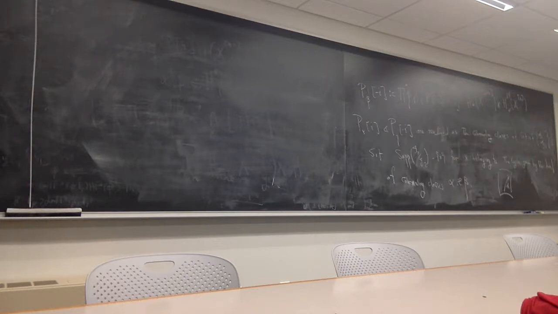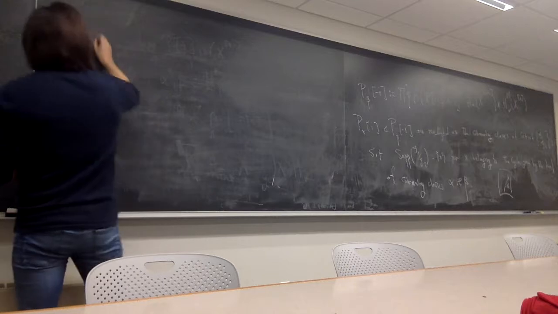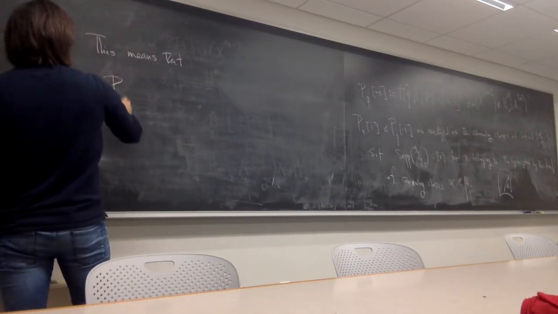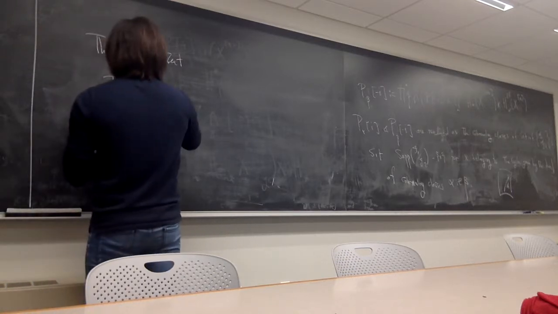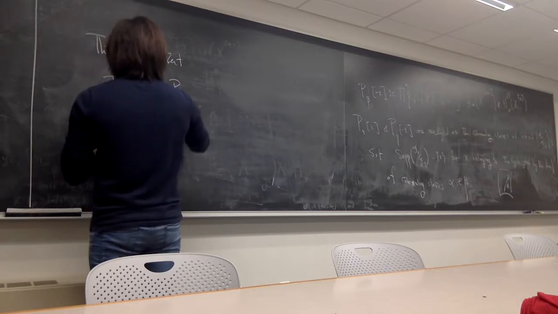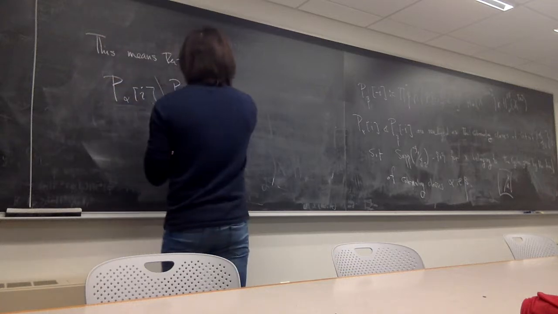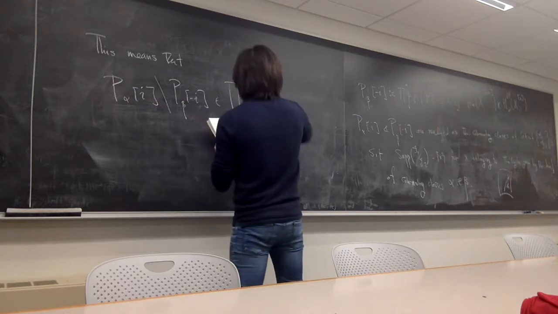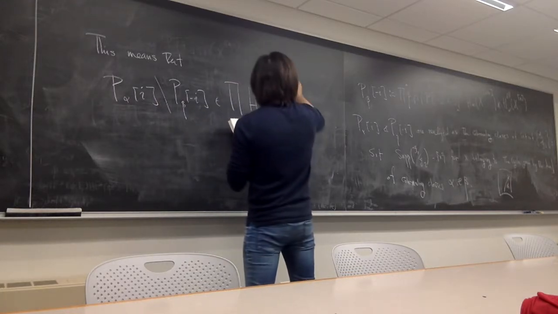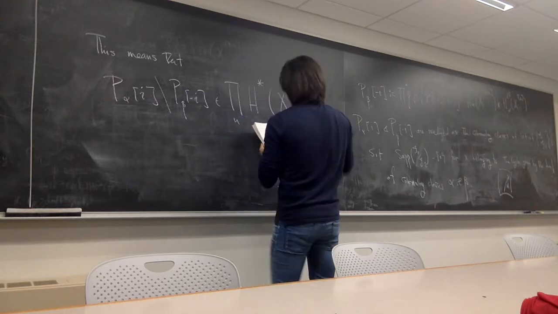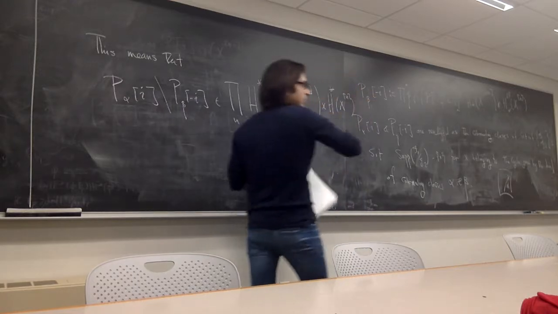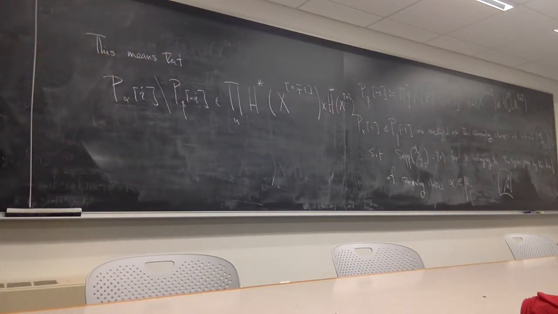So that's that. This means that P_alpha I or P_beta minus I live in the cohomology theory of X^[n] minus or plus I times the cohomology theory of X^[n], or homology, depending on orthogonality. This just follows by definition.